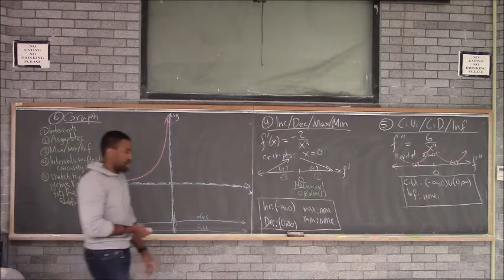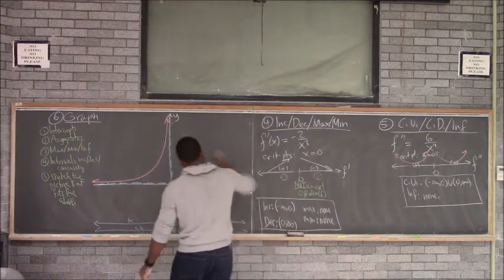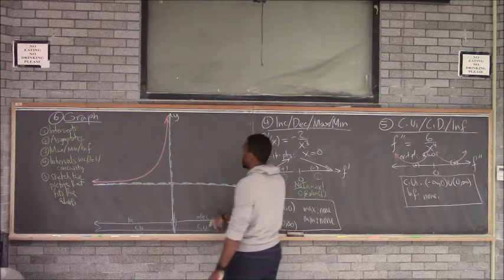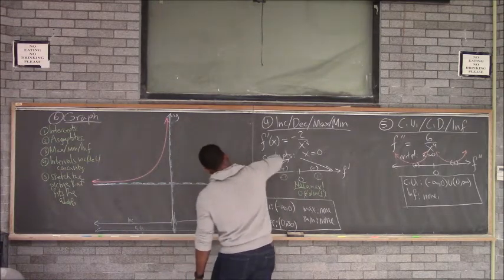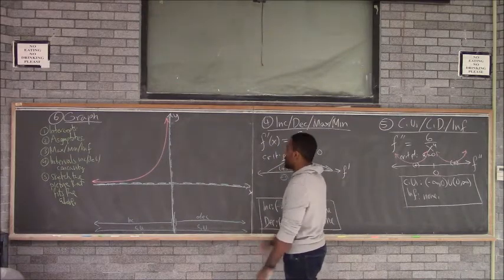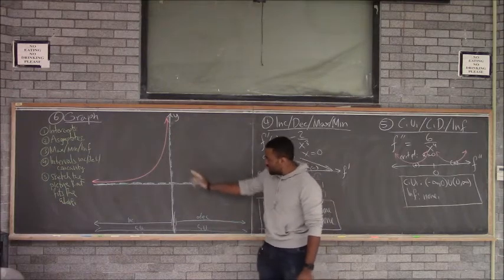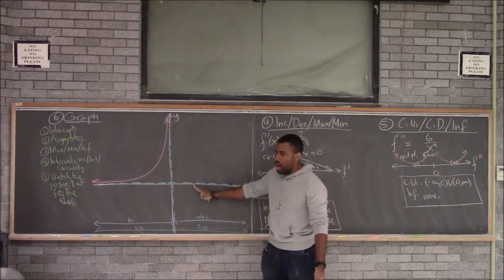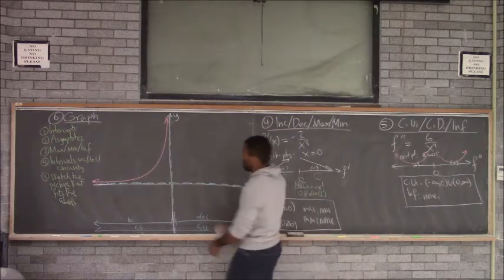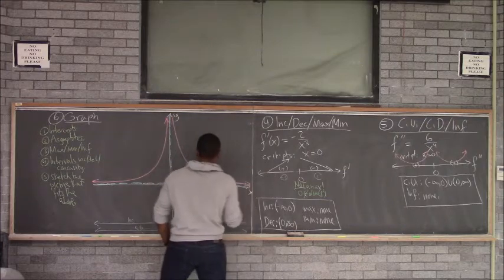Then I do the same idea over here. I know I'm decreasing. Decreasing means I should be going down and to the left. I'm also concave up, so I know as I'm going down and to the left, I should shape like a smiley face. Concave up like a cup. I know I can't be down here because if I keep going down and to the left and then go over here, I would create an X-intercept. There are no X-intercepts. So the entire graph must be on top. And again, this is the only thing that it could look like.